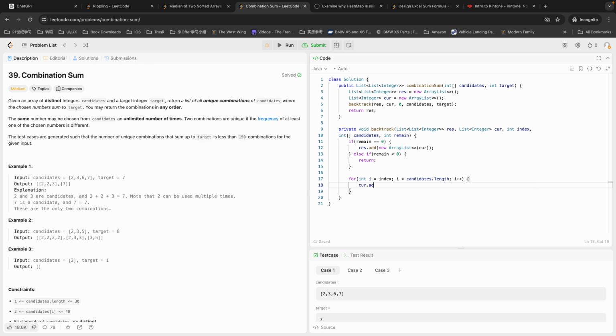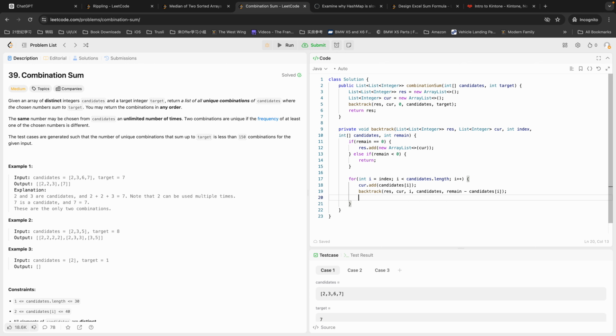So cur.add candidates[i], and we will call the backtracking for the next step, with result, cur, and the current index is i, and candidates, and remain minus candidates[i]. That's the target that's left for the next iteration.